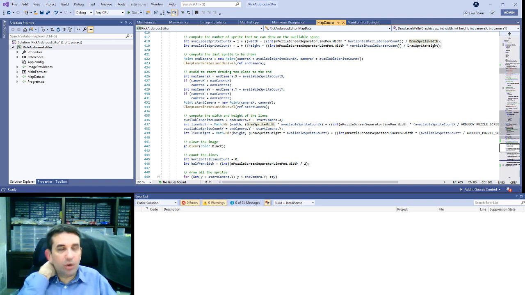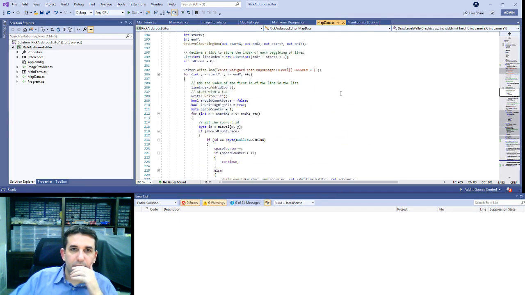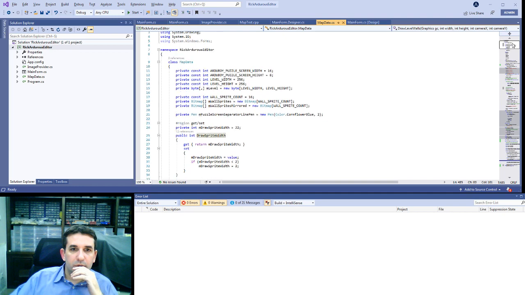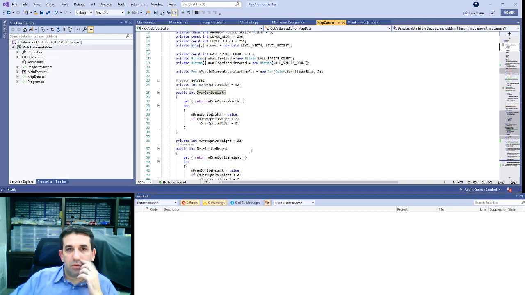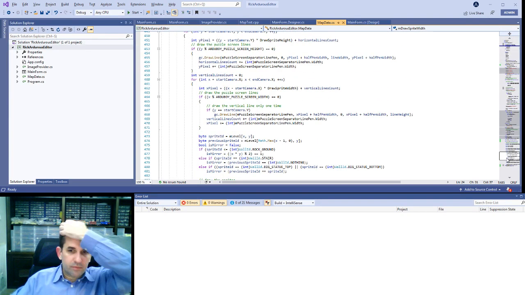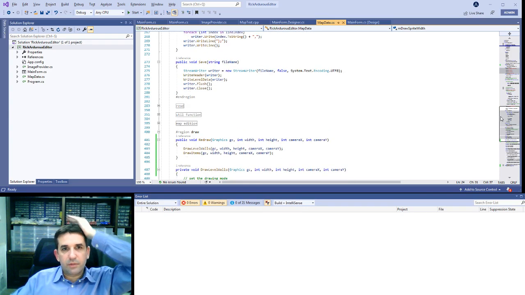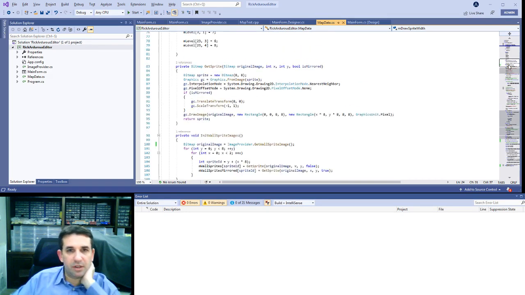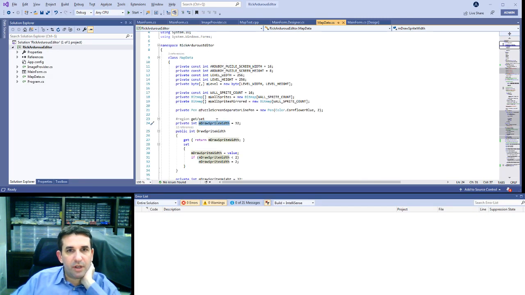Well, I need to know basically the zoom level: 1 pixel on the Arduboy equals how many pixels on our screen here. So I can just take this one and divide it by 8 because there are 8 pixels for the sprite.